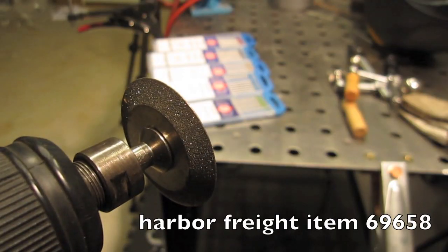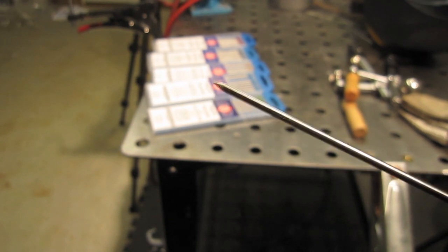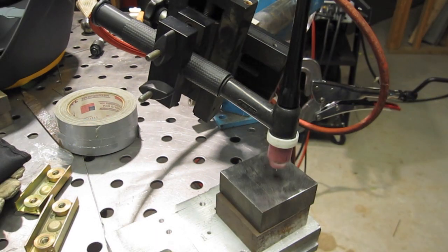The first thing I wanted to do was get them all sharpened roughly the same, and sharpened in a way that they don't have any contaminants on them. So I used this diamond wheel — I don't have a tungsten grinder. I bought this cheap Harbor Freight diamond wheel, item number 69658. It's a little three-piece set, but this is the best one for sharpening electrodes. It'll also cut electrodes. I put it in my angle grinder and chucked up the electrode in a cordless drill — actually works pretty good for ten bucks.